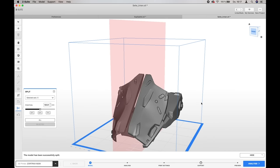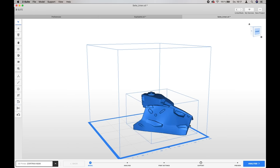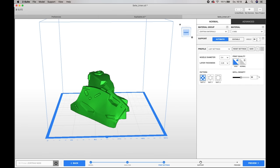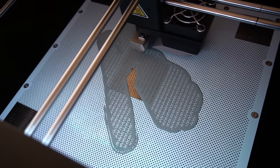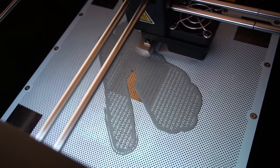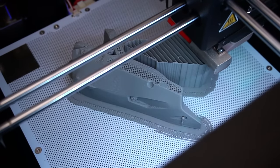To make it easier to print, I split the model in half and then placed it on the print bed. I pretty much just went with the standard settings and started the printing process. If you're interested, we have two Zortrax M200 printers. Printing all the headpiece parts in ABS took around 30 hours combined.